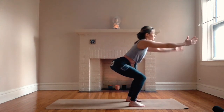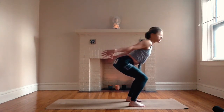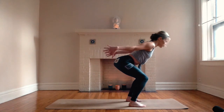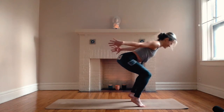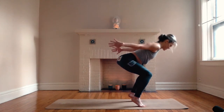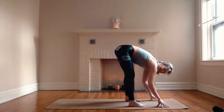Inhale, arms forward. Exhale, press your hands behind you. Imagine that you're squeezing a beach ball on your back. Find a focal point on the ground and come up to your tippy toes. Heels up, look down. Steady your breath, steady your gaze. This is called Dreamkeeper. And then gently lower it all down, hands to the earth.